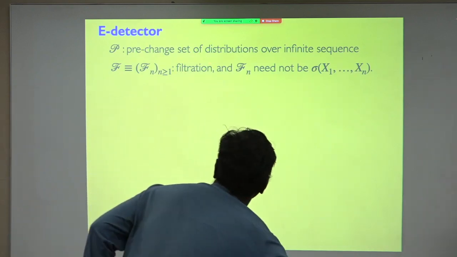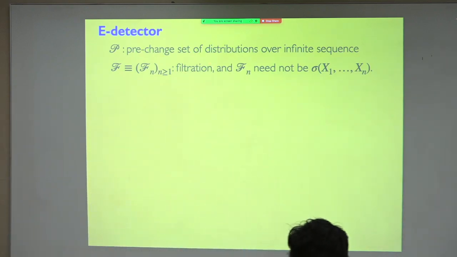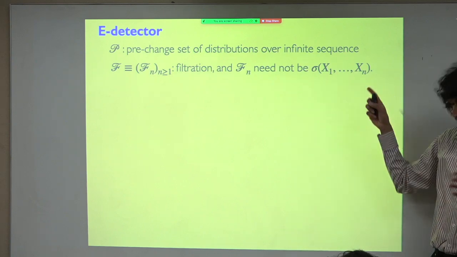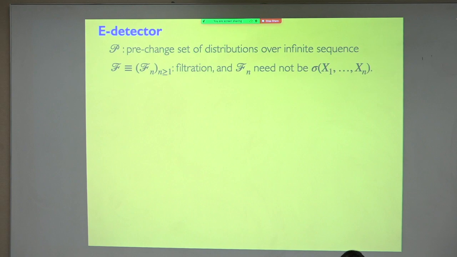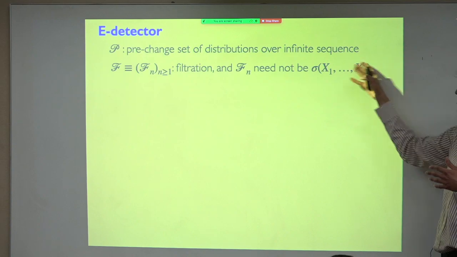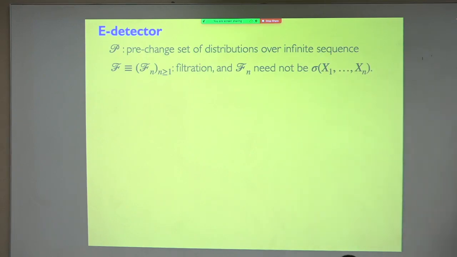There's the choice of a filtration. I'm not going to talk about it much here, but the filtration that you work in need not be the filtration of the data. It turns out that there are many problems, especially ones involving nuisance parameters, where you actually want to restrict the filtration and work in a reduced filtration. But for simplicity, if you don't even know what this statement means, just think of the filtration as being the filtration of the data. Okay.